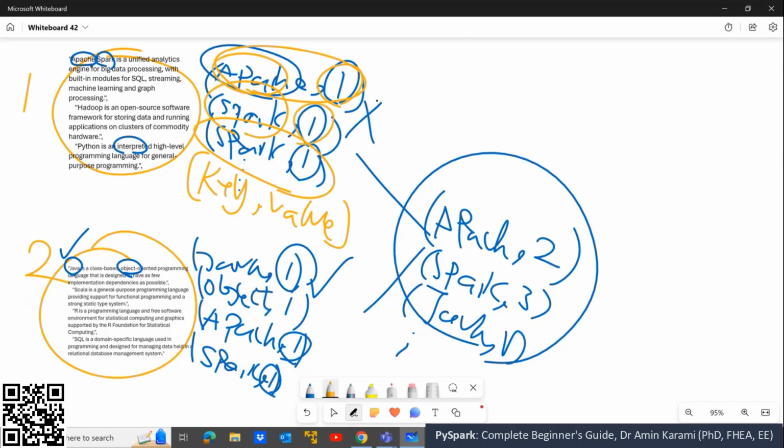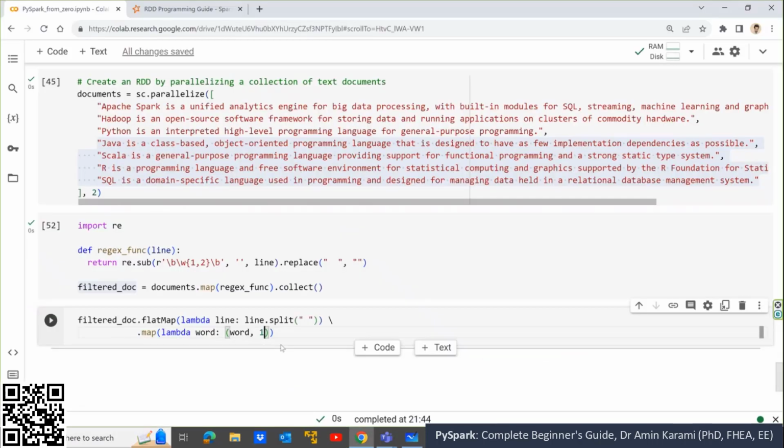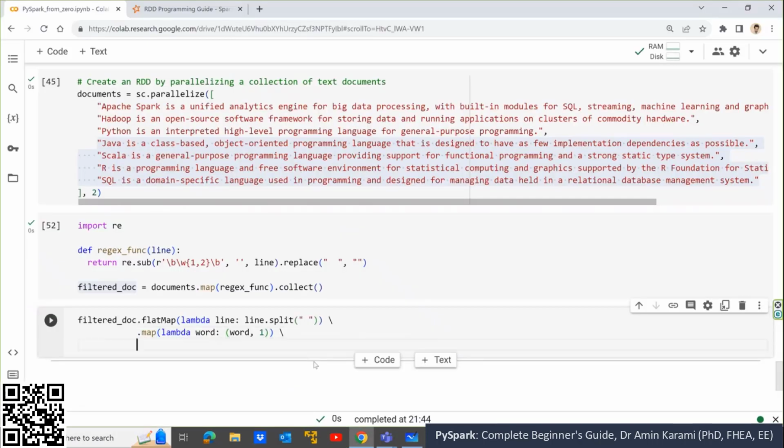It means that I need to go over firstly all Apaches, meaning Apache here and Apache here, right? This is the key, and then count the number of these numbers in front of it. Then you have to go through the second key, which is Spark here, go over Spark and collect the values, meaning 1 plus 1 plus 1. Okay, how to do so? You need to use backslash. Guys, I'm using backslash to go to the next line.